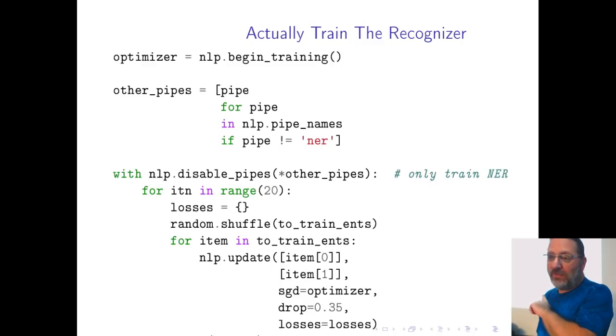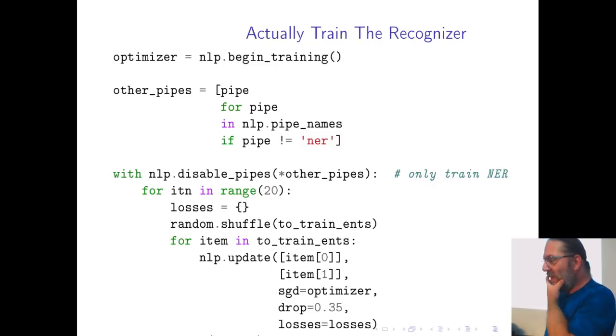Why it's 20 and not more than that: the documentation's a little vague on this, but it says that there's a point where if you do it too many times, it will forget all the stuff that it knows now. There's no guidance in the documentation about how many times is too many or too few. The documentation just uses 20 in its example, and so I did too. But yeah, I'm sure there's a reason in there. Like I said, the documentation's a little vague on that.